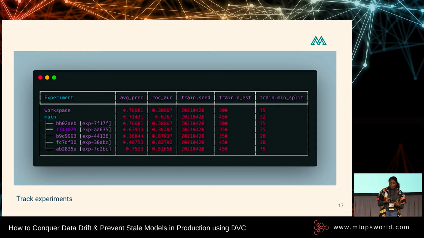This is just a small snapshot of what you can see. You can, of course, check out the data version you're using and a number of other hyperparameter values. But in our particular example, it looks like the third one from the bottom is probably the best experiment. So that's probably the model we want to deploy. It's got some pretty good stats, some good metrics, but just to make sure, we're going to make a pull request for this, and we're going to share it with our colleagues and compare branches and commits.